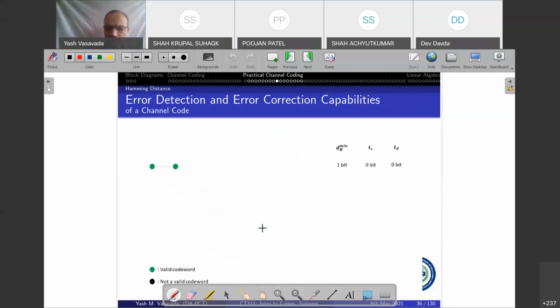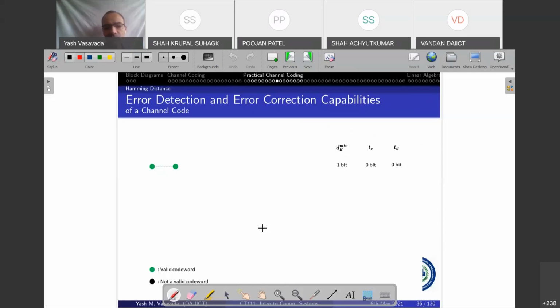Sir, in the previous example, TC error correction is 3 bits, and for error detection, you said that the number of bits flipped cannot be greater than 7, right? But sir, if 9 bits or 10 bits are flipped, then also we can detect that an error happened.